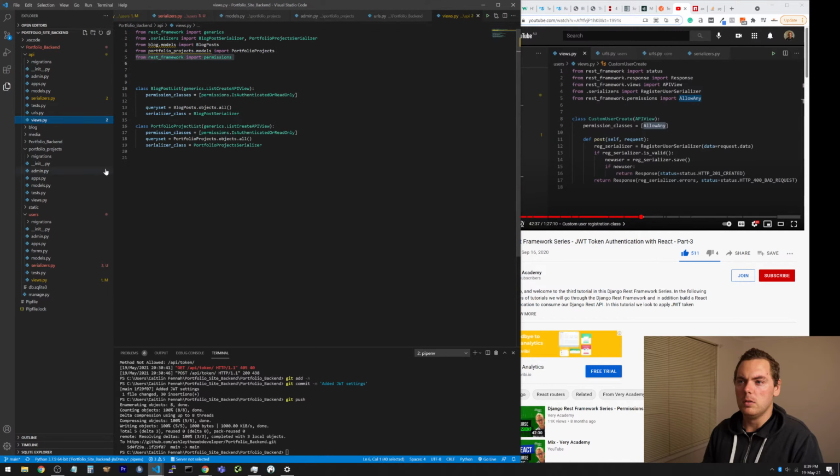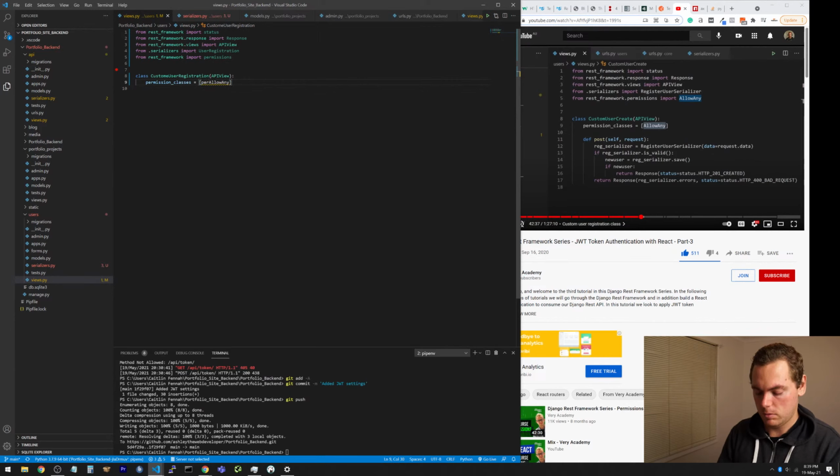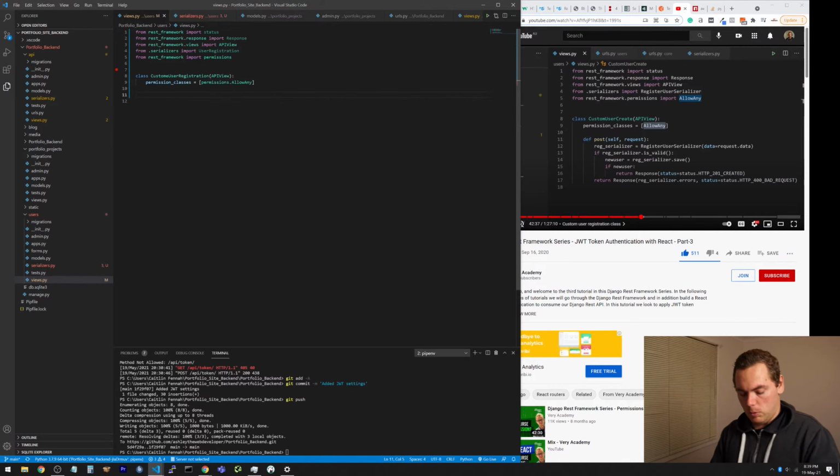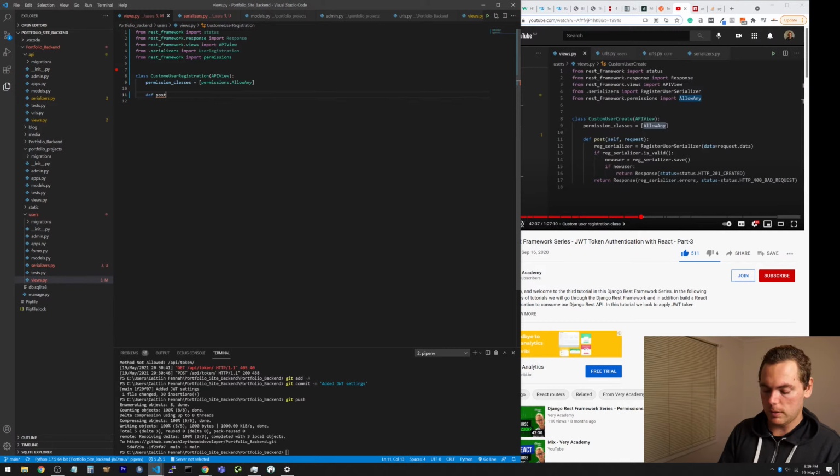No, it's permissions.allow any because we didn't import it by itself. Then we wanted to override the default post method, and we're going to take in self, request.